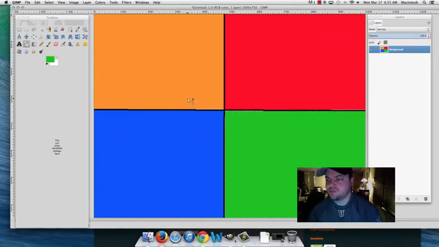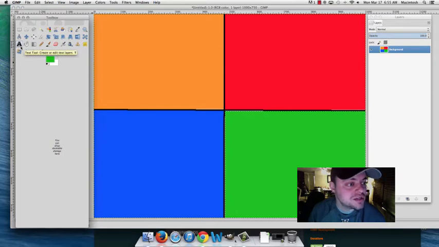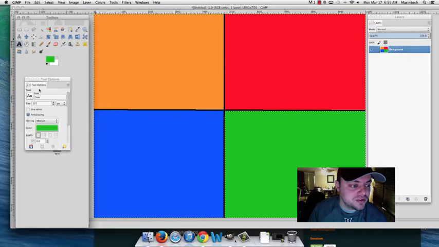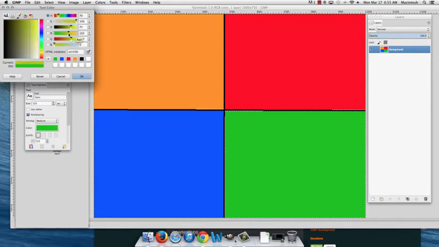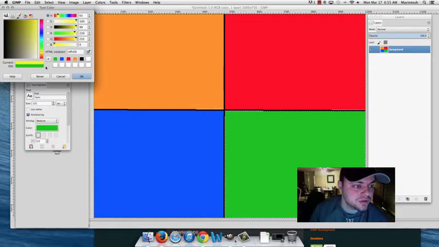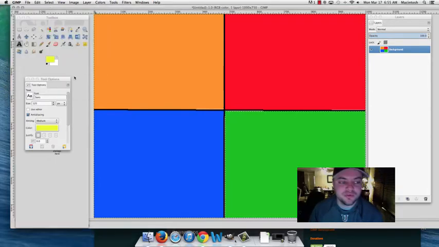Right now it looks really pretty basic. Not a whole lot going on. Let's add some text, and then we can add some filters and some other things to our GIMP creation here. So I'm going to take the text tool. I'm going to double click to open it so I can see what I got. Right now I have a green font. Let's change that color. Go yellow. So again, I'm going for real bold colors here.